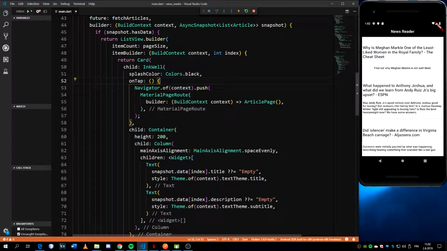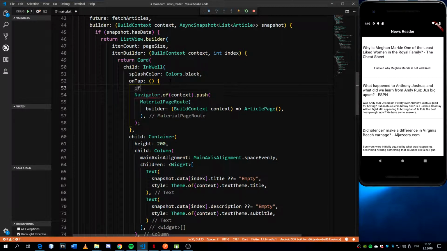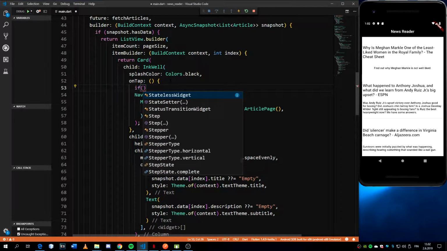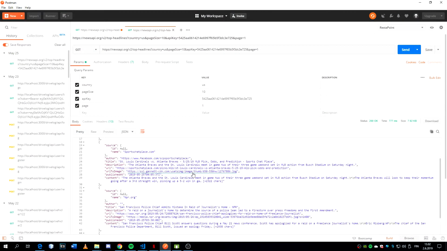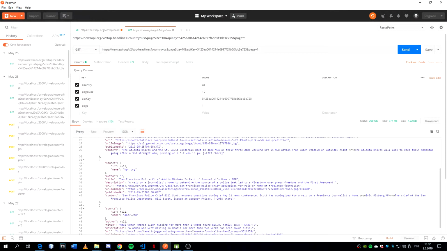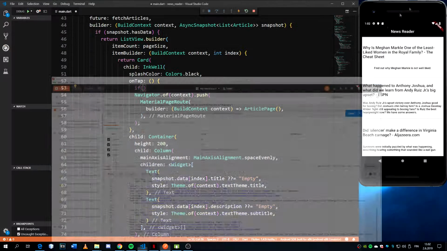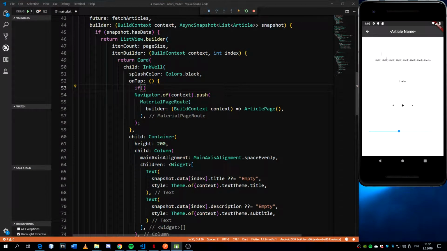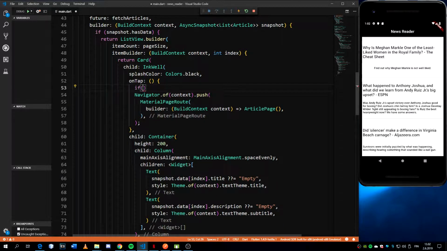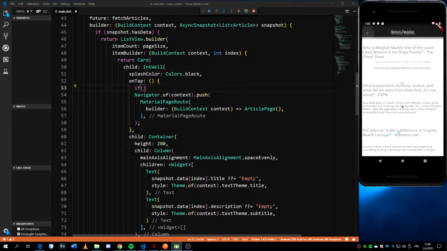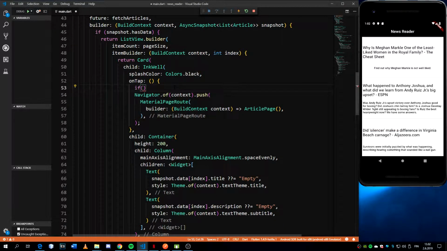There is one problem that I have noticed in the API, which is that sometimes there is no content. If there is no content, then we don't want to open this page at all. So let's check for that first.